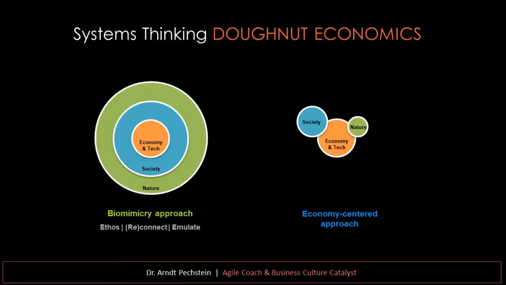When we look through a biomimicry lens on our society, we do not look through an economy-centered perspective where economy is the most important and central part, with only some aspects of social and ecological responsibility. Instead, we have a nested model: economy is central, but it needs to be embedded in society, and that in turn has to be embedded into planetary boundaries. This integrates nicely with the donut economics that Kate Raworth published, because that is exactly a framework for how biological system design principles create viability and value integrated with revenue generation in a responsible economy.